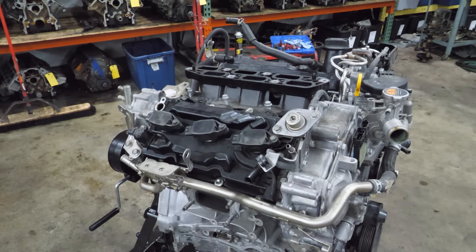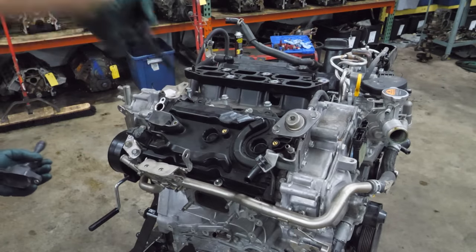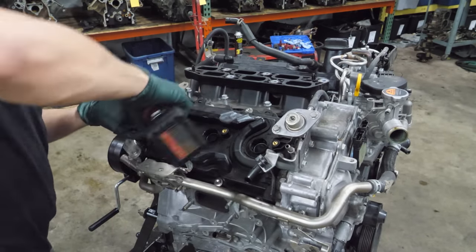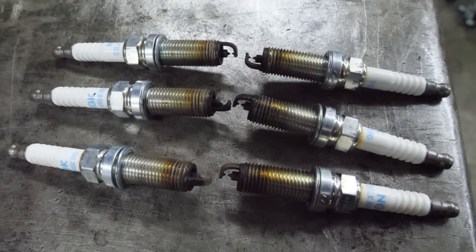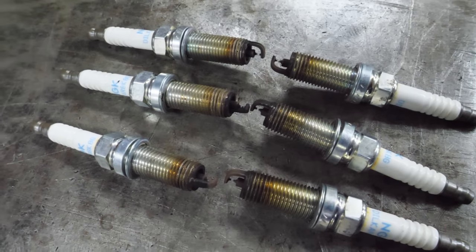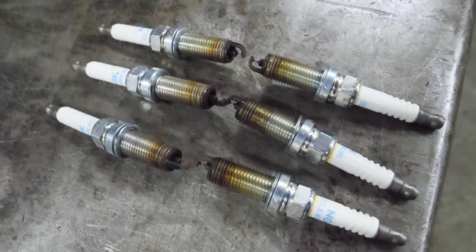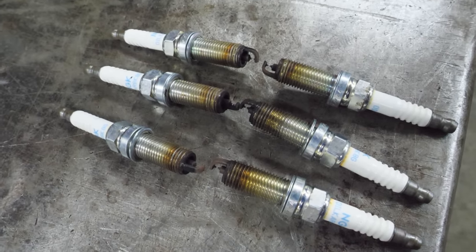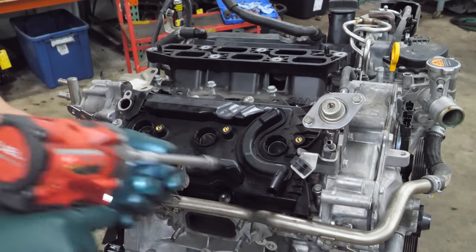The very first thing we're going to do is pull the plugs. The plugs actually look really good. I didn't really expect to find any bent straps or damaged electrodes. Everything looks pretty good. Next, we're gonna pull the passenger side or right-hand valve cover.